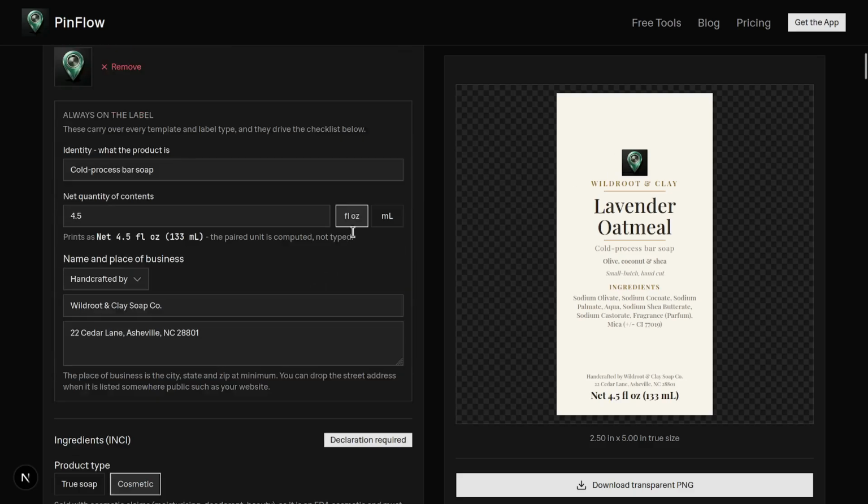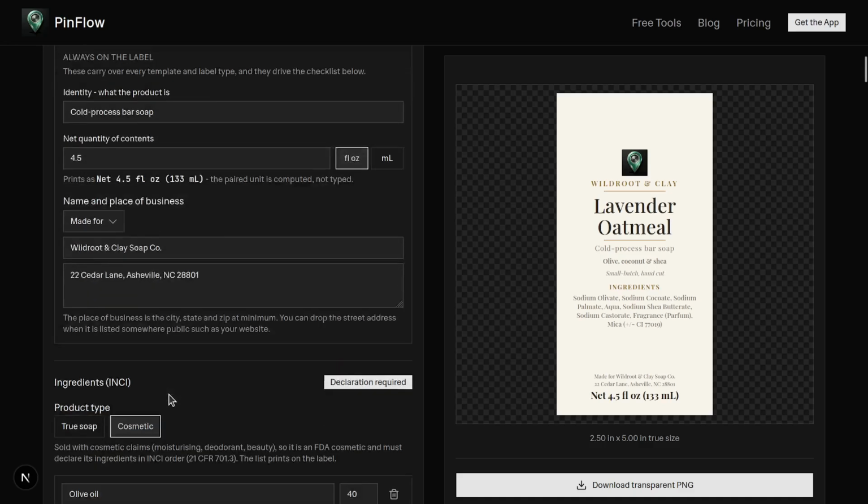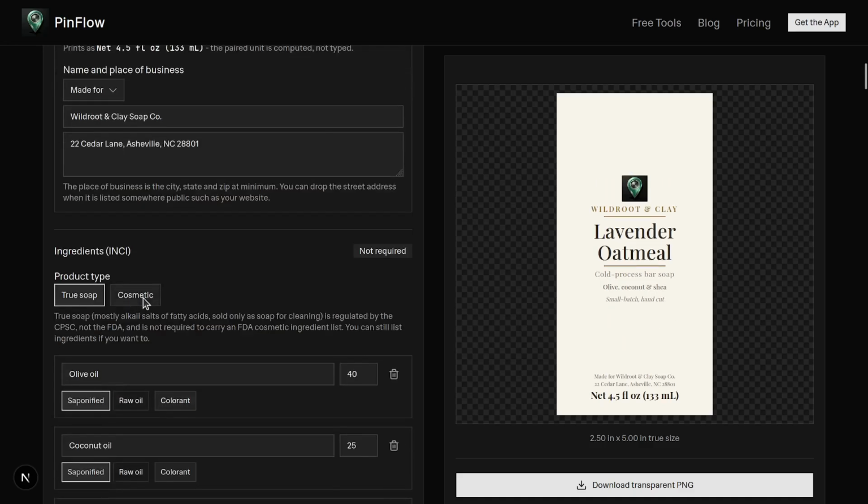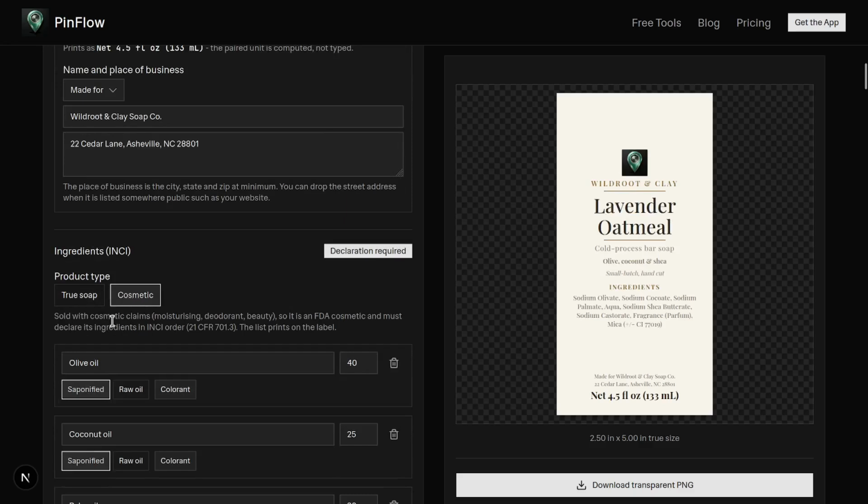You can change this quantity of contents, either in ounce or ml. See, this is shown in ml. Now this is shown in OZ. You can also change all these templates. You can also change the cosmetics. The cosmetics follow rules and regulations from INCI.